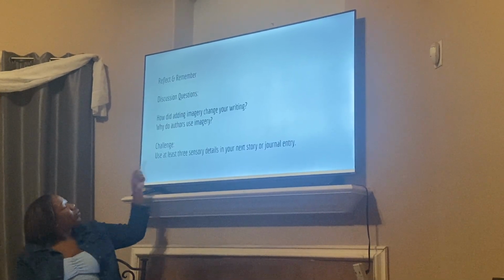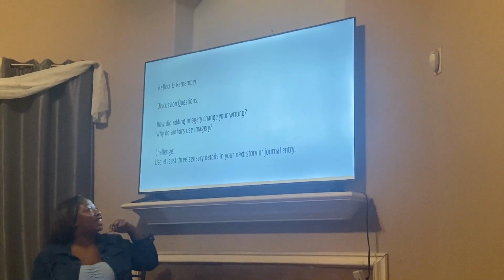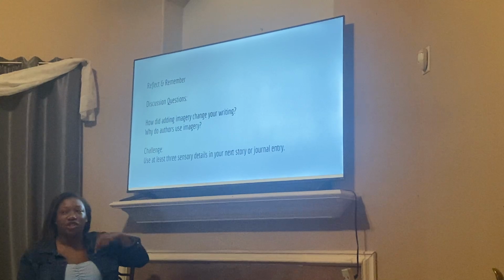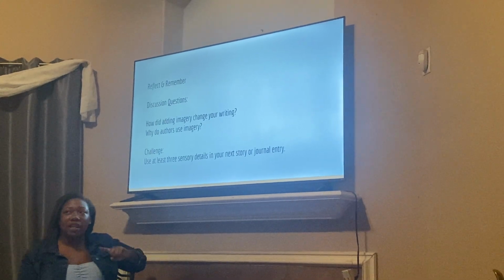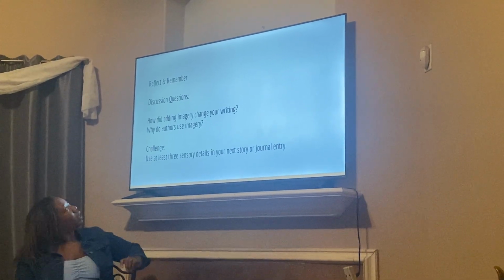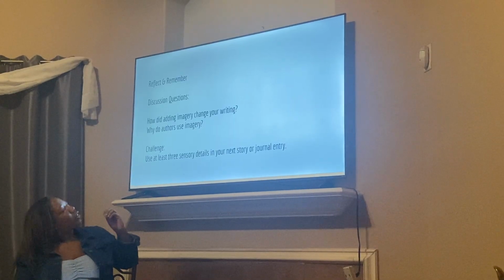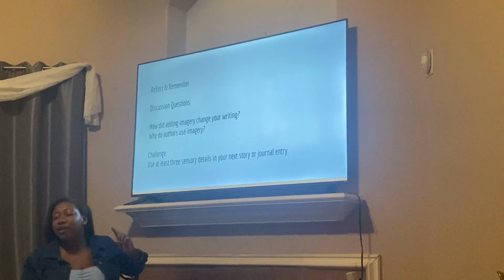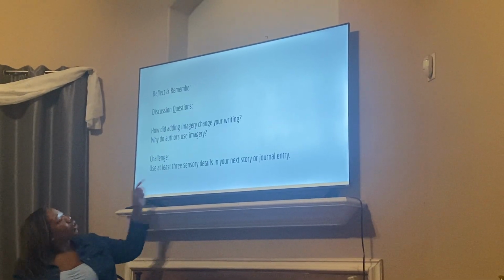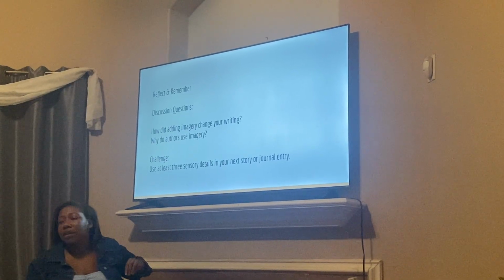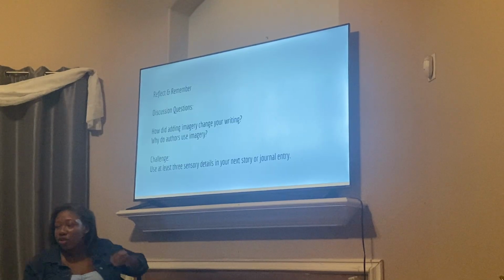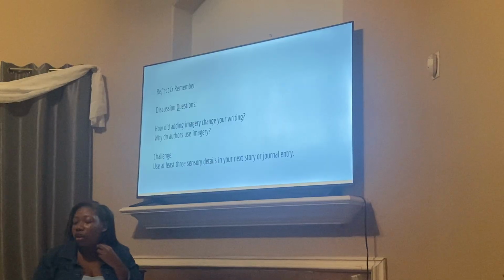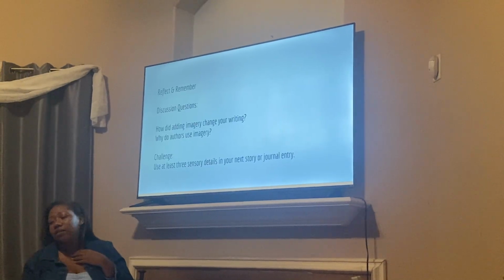Okay, perfect. So we did just use sensory details, but we used 2. So now we're gonna do a 3rd sensory detail in our next journal, okay? So guys, I want you to write me a nice little sentence showing me while we're reflecting that we're gonna use imagery to enhance our writing. So I want you guys to try and further enhance it, and let's use 3 sensory details, okay? So that's the challenge for now. I want you guys to show me 3 sensory details, how we can enhance your image. All right? So let's think about our senses as we're stating this.